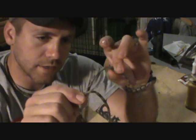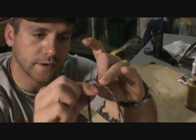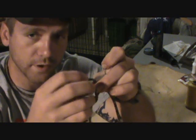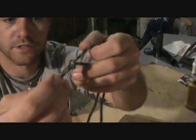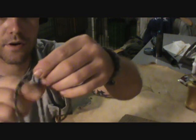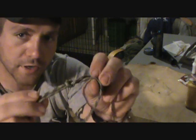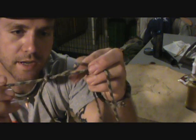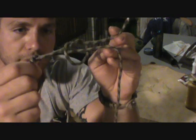And then what I do is I take one line, right where I had it marked, and I'm just going to tie an overhand knot on one of the strings. Just an overhand knot on one of the strings. This string, see how it pulls through? I'm going to tie a knot onto the string that I just used to tie the knot. So the string that's loose, pulling through this knot, I'm going to tie a simple overhand knot onto that string.